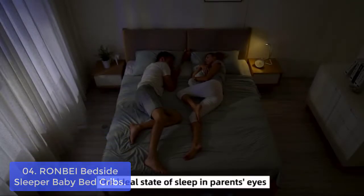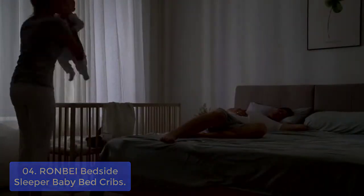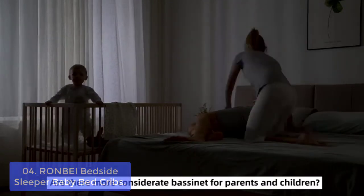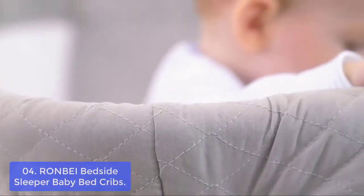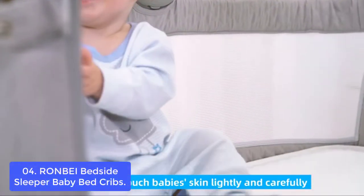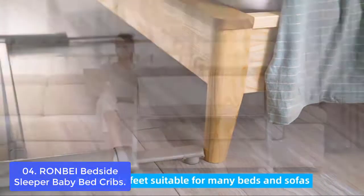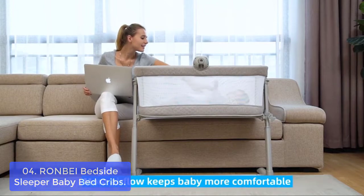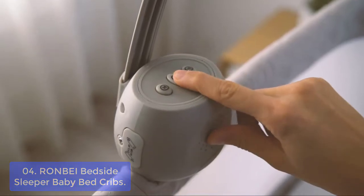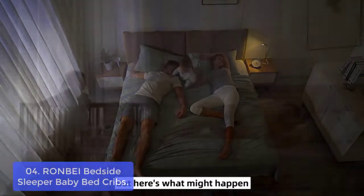List number 4: Ron Bay Bedside Sleeper Baby Bassinet. The Ron Bay Bassinet is designed to be placed at your bedside, making bathing and changing more convenient, as well as entertaining your baby while they sleep. Its collapsible height adjustment and retractable closer make it easy to store under the bed when not in use. You can easily reach over your baby by gliding the handle that runs through the middle of the bassinet, increasing access to the sleeping area and making nighttime care easier. This bassinet is crafted with high craftsmanship, a classical appearance, and high-degree microfiber fabric to be gentle on your little one's skin. The Ron Bay Bassinet complies with all ASTM F2906 safety standards.